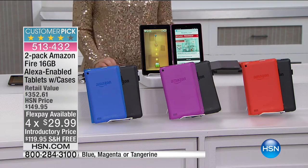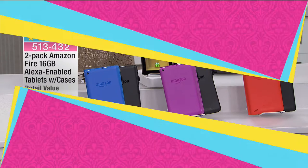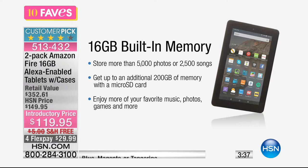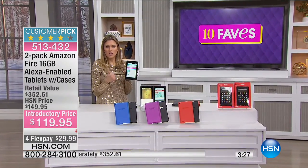You are getting two and you can get this home for $29.99. This is a 16-gigabyte tablet — fits in the palm of your hand. 16 gigabytes is the largest built-in storage, but you can store more than 5,000 photos or 2,500 songs on that. For more memory, get a micro SD card — there's a slot for that — and you can get up to 200 gigabytes. A tablet is the easiest way to access your apps, games, movies, and internet on the go.